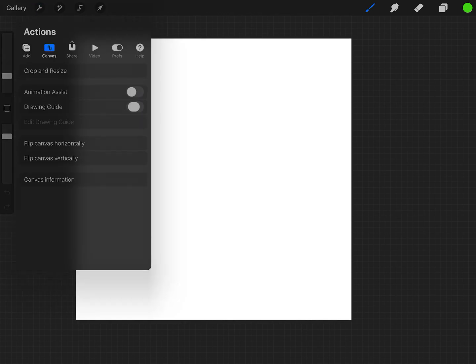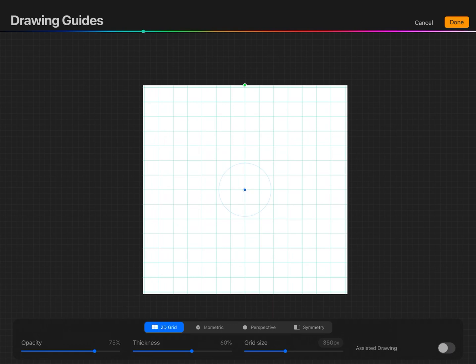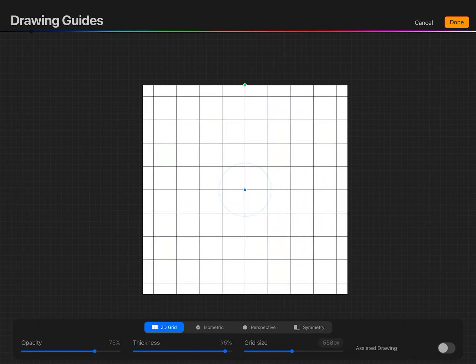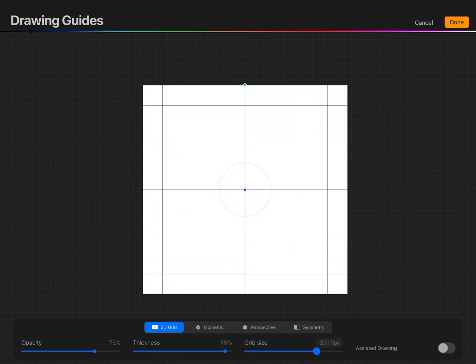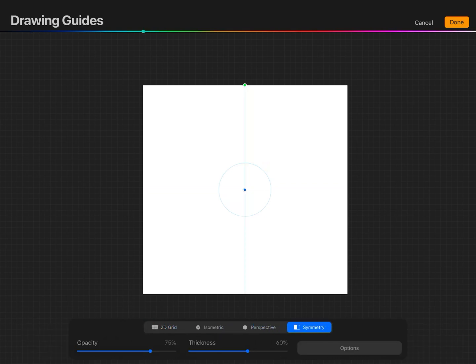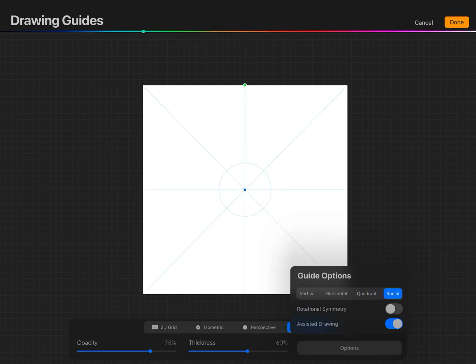So here we go, and what we're going to do is we're going to go into the tools here, and we're going to go to drawing guide and edit the drawing guide. And you can change the color of the drawing guide and the thickness of the drawing guide and the size of the drawing guide. So if I'm doing symmetry, I'm going to hit symmetry, and I'm going to go to options, and we can go to radial, rotational.